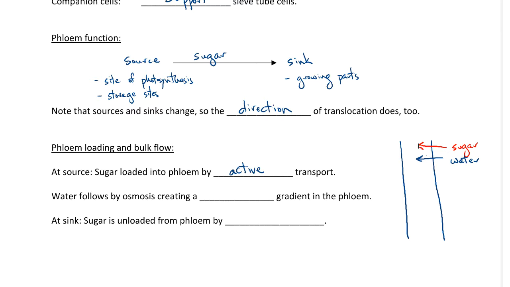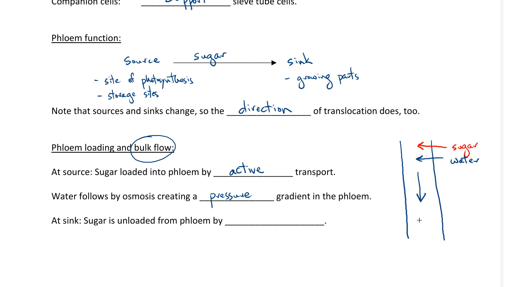This is the phloem sap, and that creates a pressure gradient because we've got more fluid in the tube over here. As a result, the whole thing, all the sap, will move towards the sink by bulk flow. Remember, bulk flow is the flow of a fluid in response to a pressure gradient. So again, just like we saw in the xylem, we've got movement by bulk flow, but here it's different. In the xylem, the transpiration was creating a very negative pressure that was sucking the fluid along by bulk flow. Here we're creating a positive pressure by moving sugar in by active transport, and then water's following by osmosis.